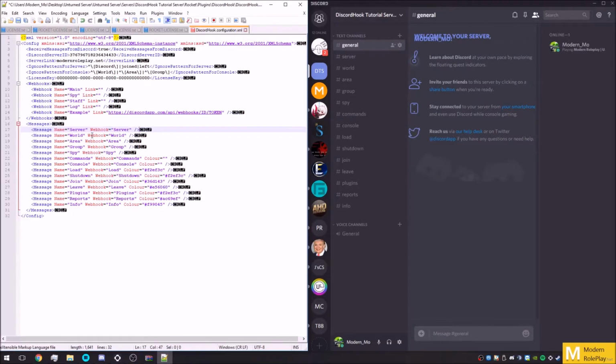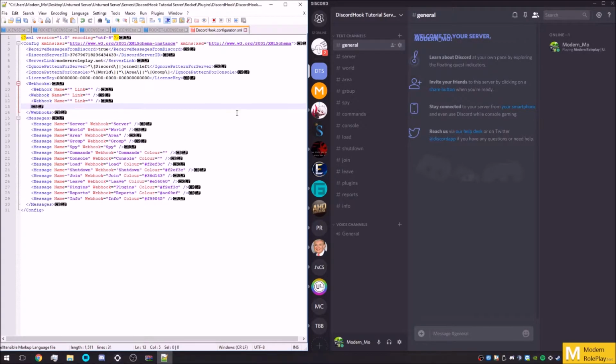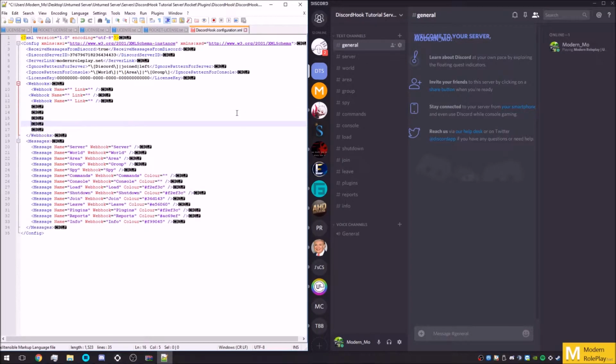Now, since we have all of these set as a totally different item, we're going to have to set up the webhook for it. So for the webhook, I am just going to clear this one, and I'm going to copy and paste it, replacing these. That way we have a bunch of different webhooks.